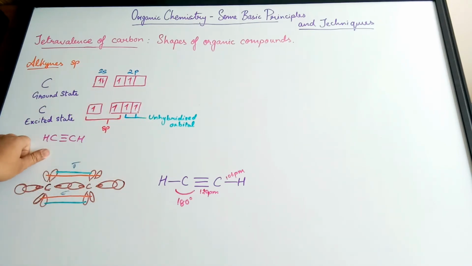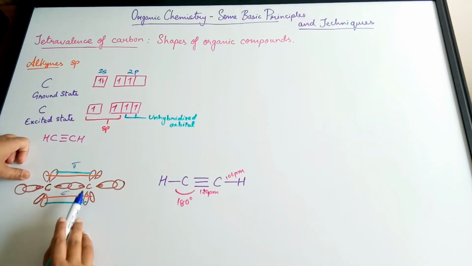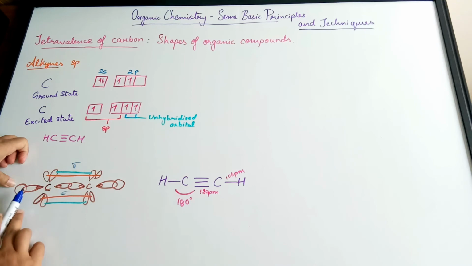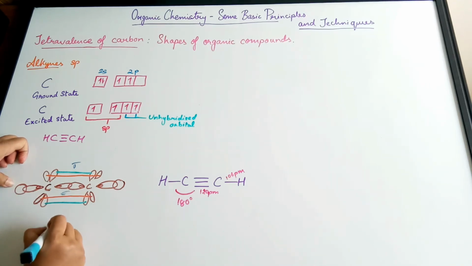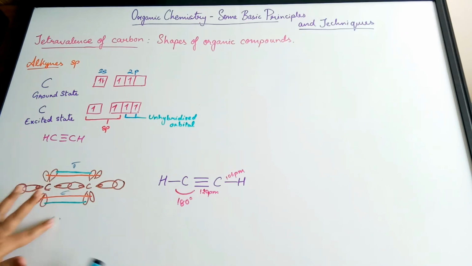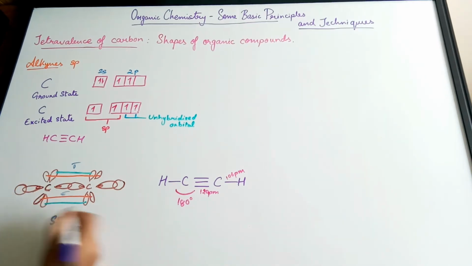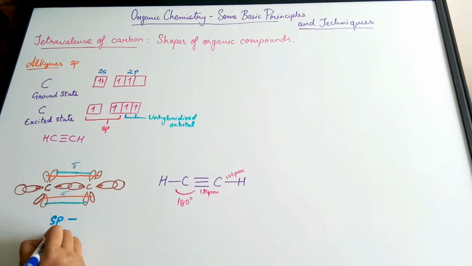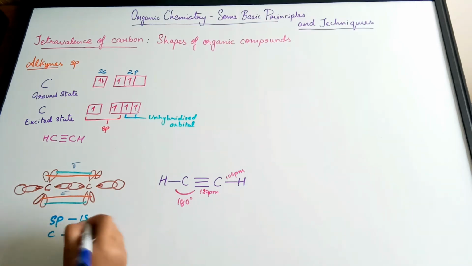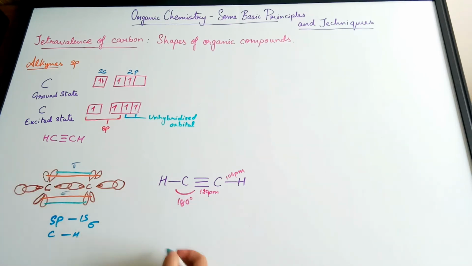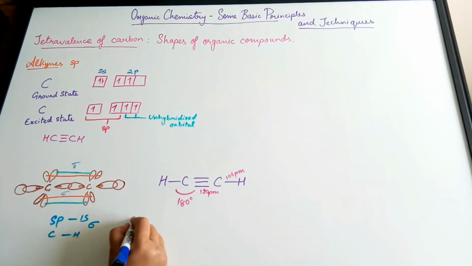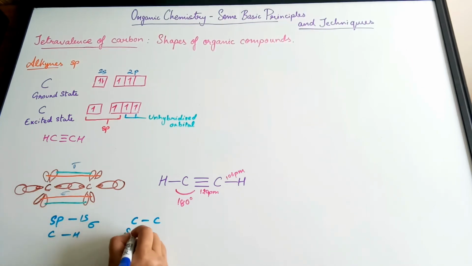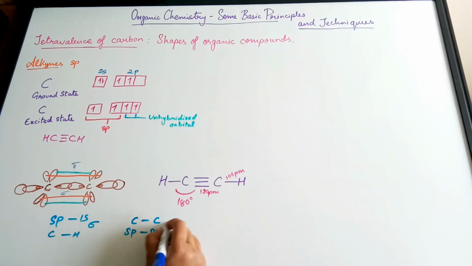So here in case of ethyne, your CH and CH, we know that the CH bond is formed by the sp and sp of the carbon atom with the 1s of the hydrogen, and this leads to the formation of a sigma bond. Okay, and in case of the carbon-carbon, you have a triple bond. Which means first of all we know that one of them would be an sp overlap, and this leads to the formation of a sigma bond.